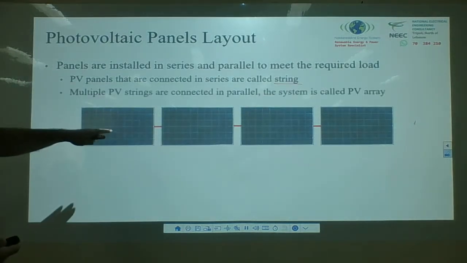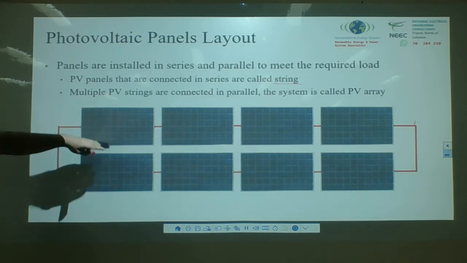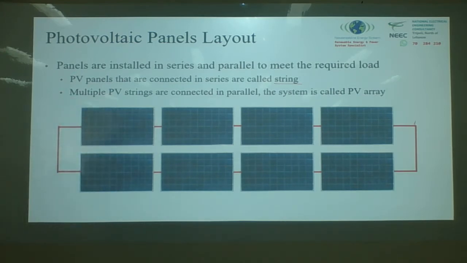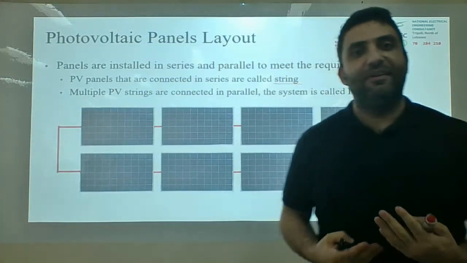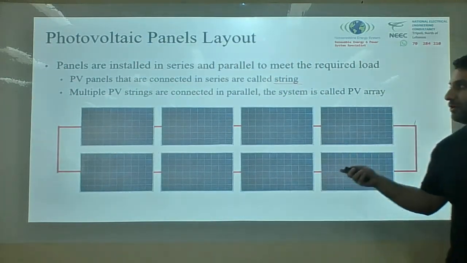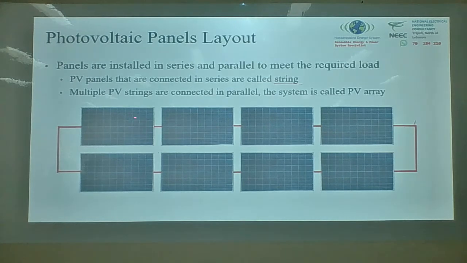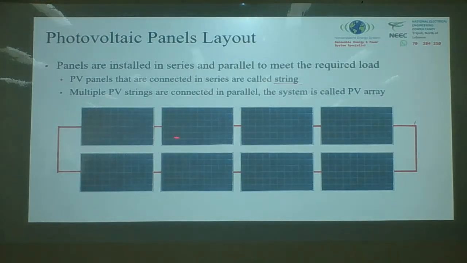When I add multiple strings together, I call them an array, PV array. This is the definition you should get used to. You should get yourself familiar with it, because it's very commonly used. I have a string containing, for example, n number of panels. I have 3 strings in parallel to form my PV array.